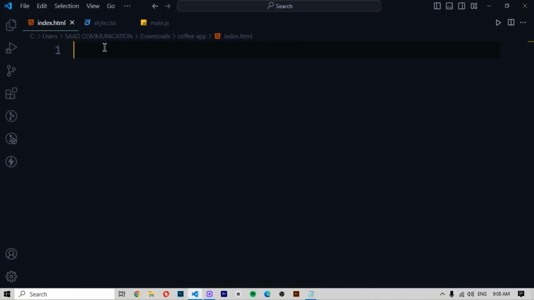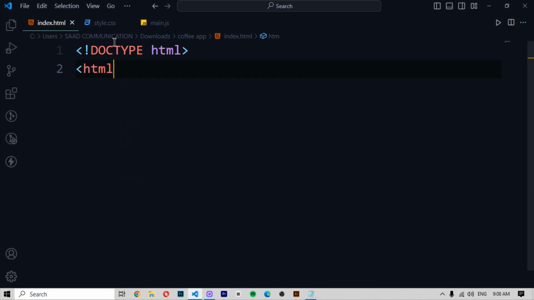Now, index.html. First of all, you write doctype, then html. Here you write lang, which will be en.